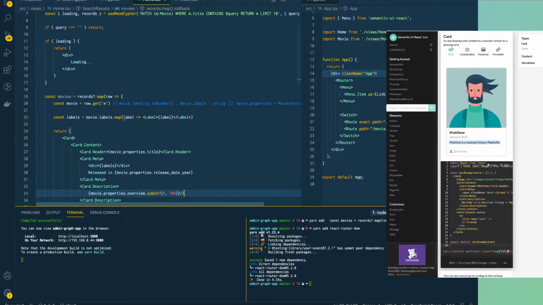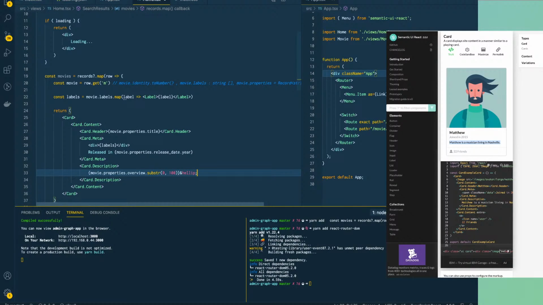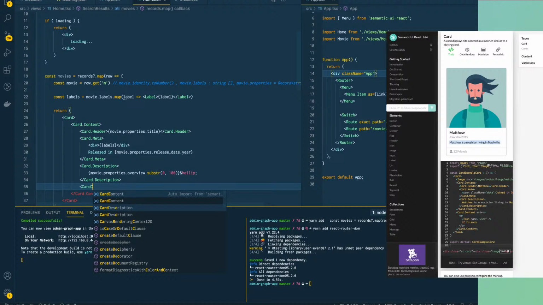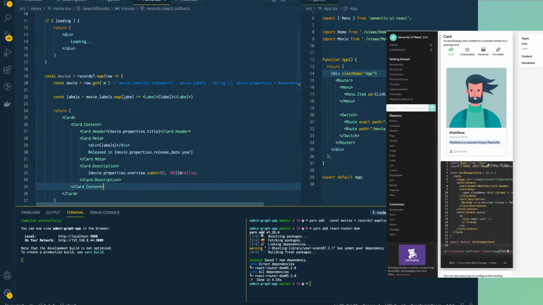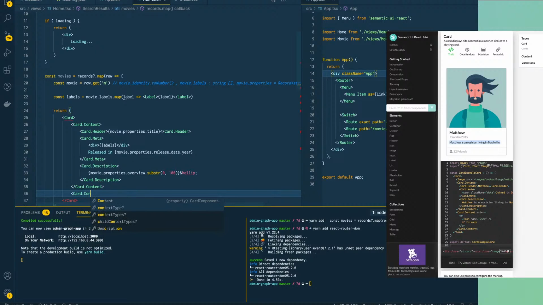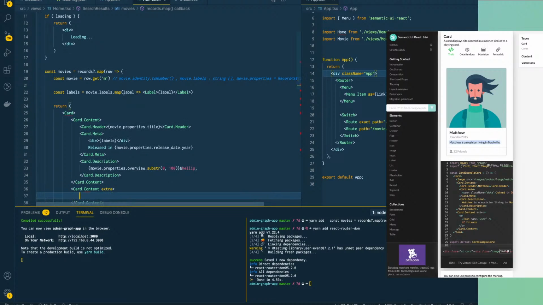Take the first 100 characters there, and then just stick an ellipsis on the end. Perfect. Cool. And then we do card.content, that's the extra content there.